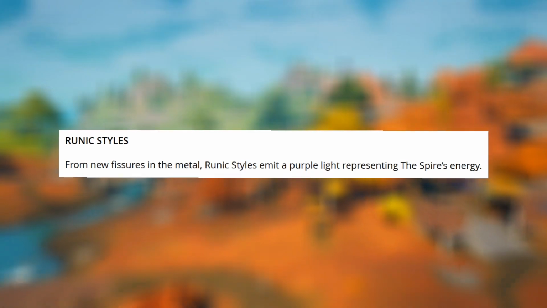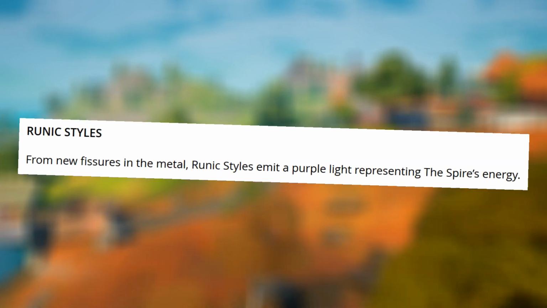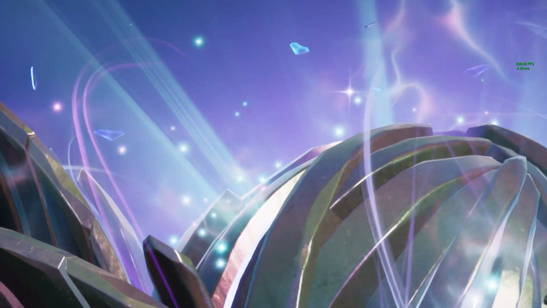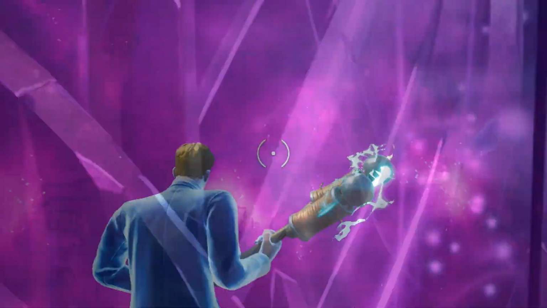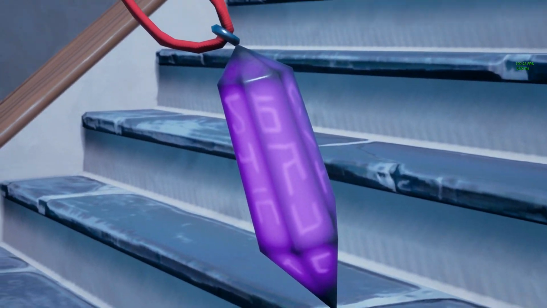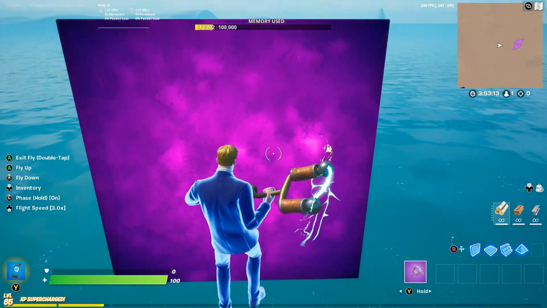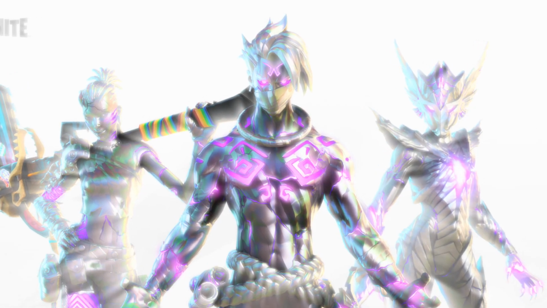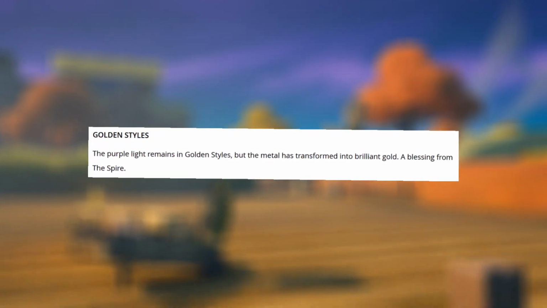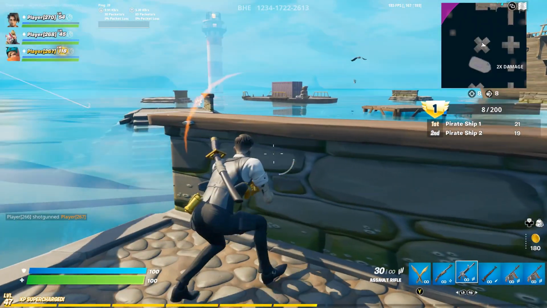But guys, it only gets more interesting from there. If you go on here, it says Runic Styles. From new fissures in the metal, Runic Styles emit a purple light representing the Spire's energy. That is super intriguing because it confirms yet again that the Spire's energy is purple, which is very reminiscent of Kevin the Cube and his energy, considering that he was purple. And if you couple that with all of the things about the symbols on that one artifact that Raz has, the ones that look super similar to Kevin the Cube, it seems like we've got so many connections to the old Kevin. And then finally with the gold styles, it says that the purple light remains, but the metal has transformed into brilliant gold. And then says a blessing from the Spire. So yeah, pretty interesting overall.